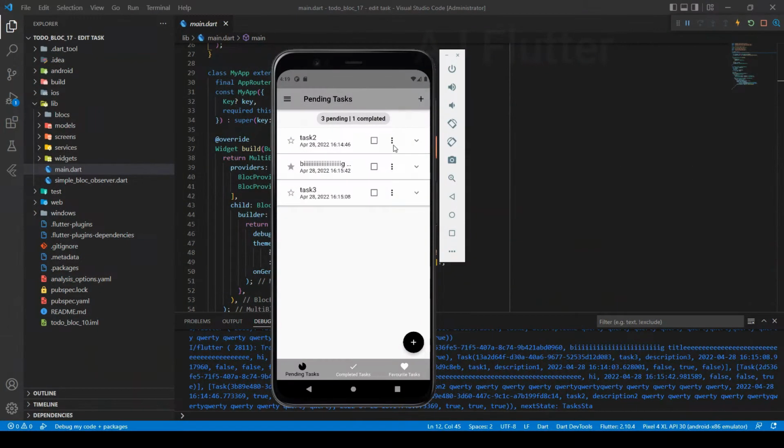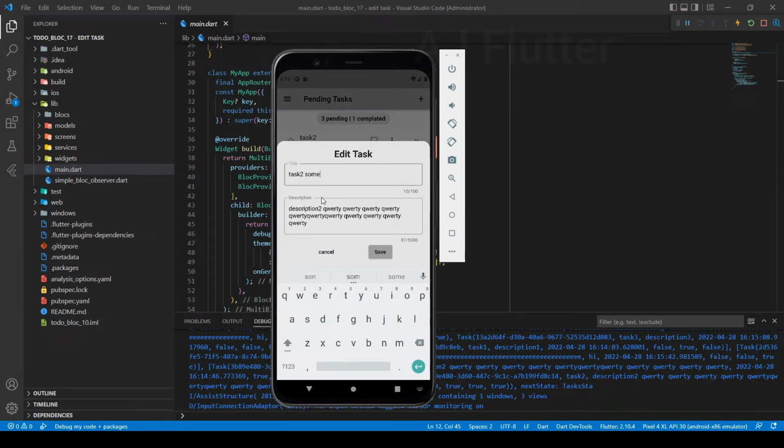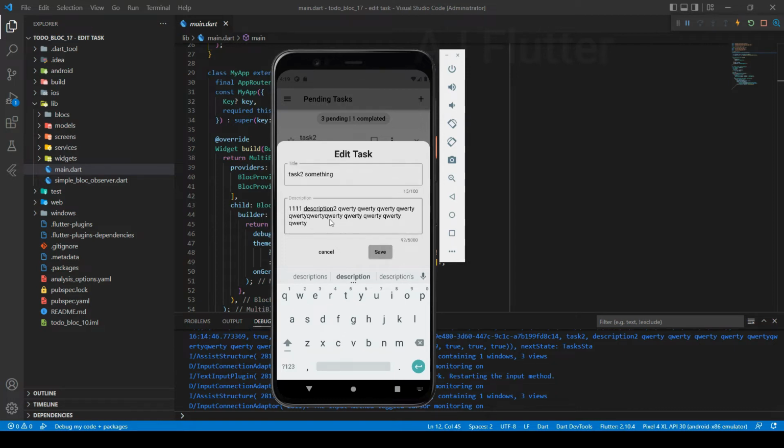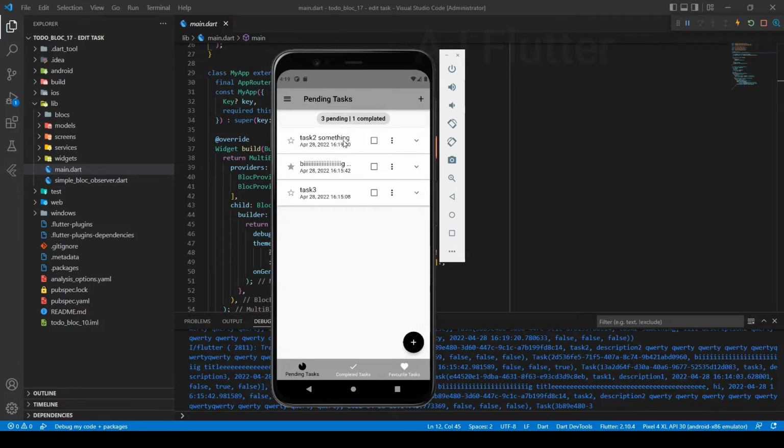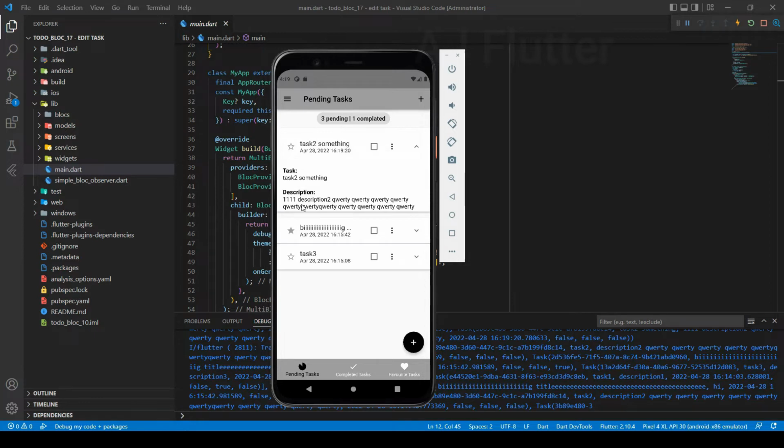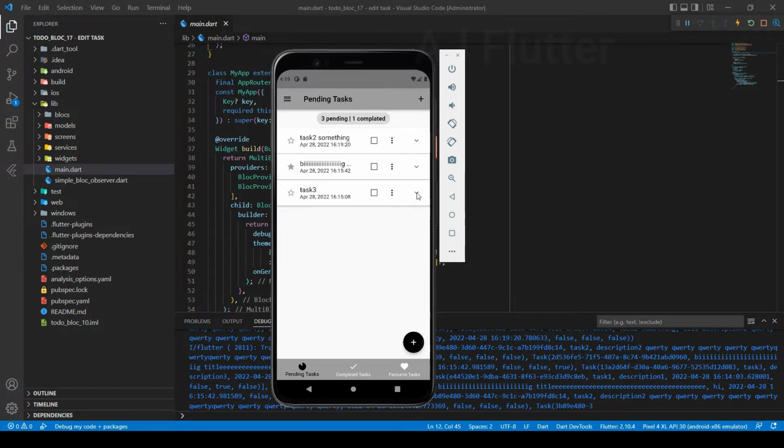Next, edit function. Let's edit this task too. When you save the edited task, its created time will be changed, and it will go to the top of the list.